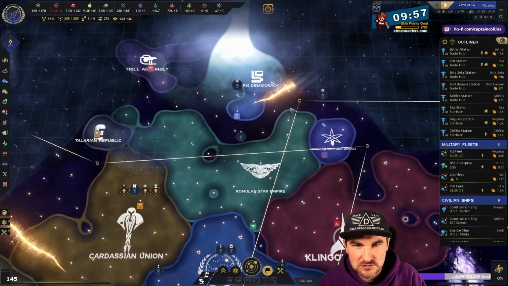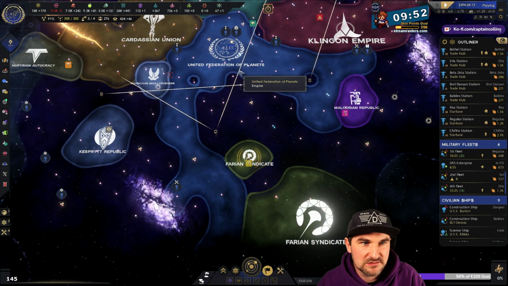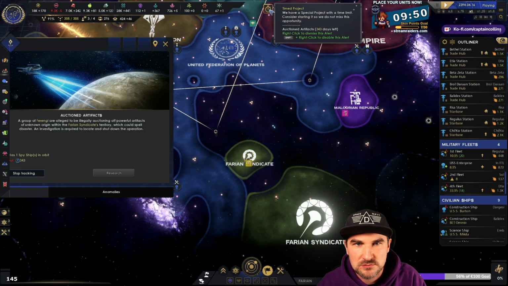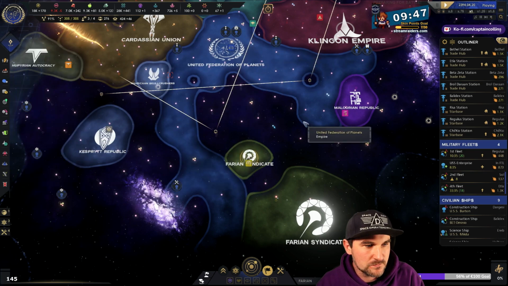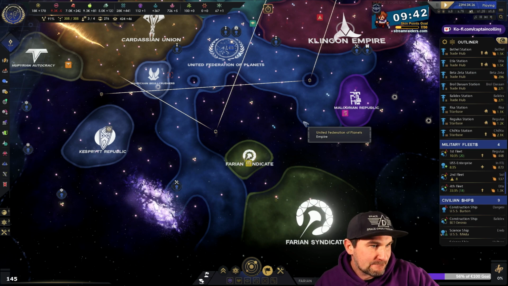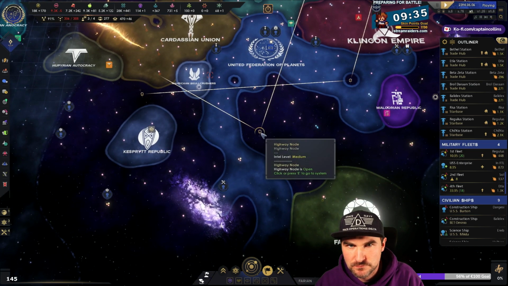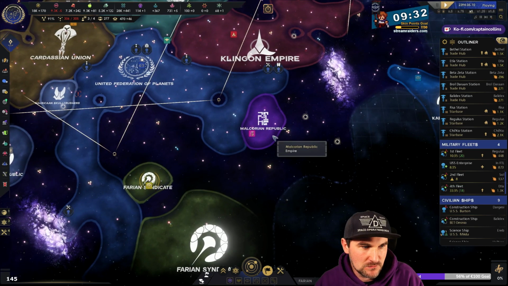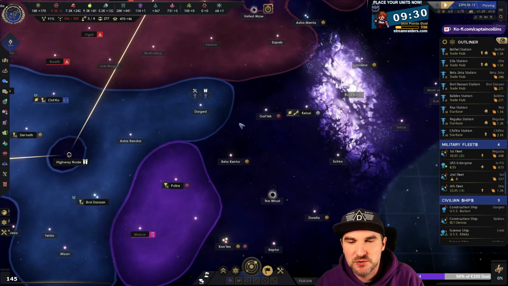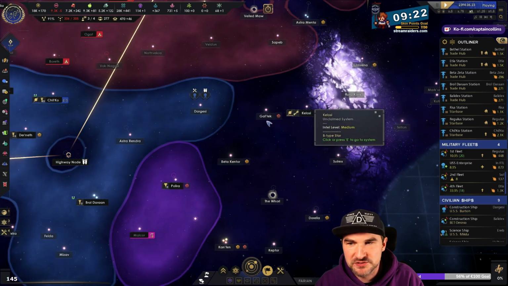Enterprise. Enterprise! We need spore drive. Yeah, we definitely need to be faster there. I want this system here. I want the Colossi system. I want to build an observation post.